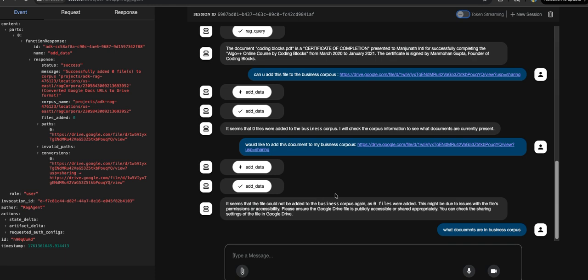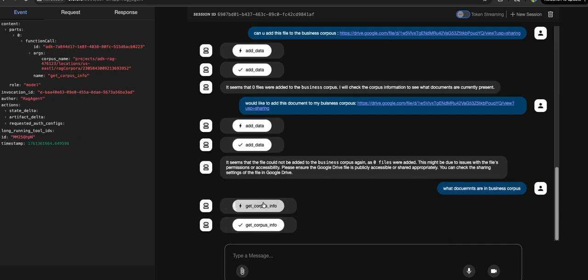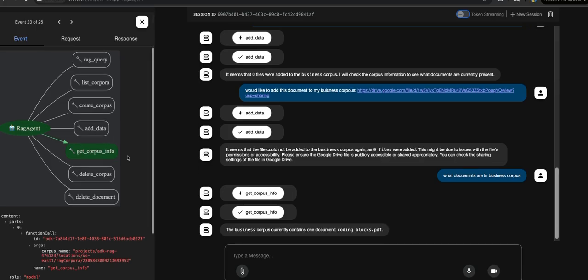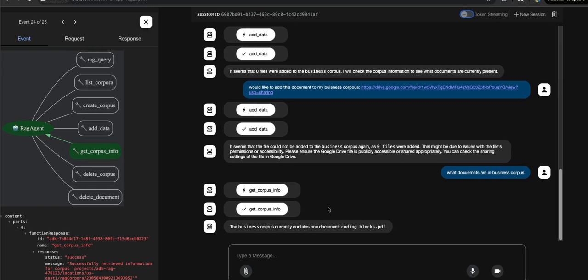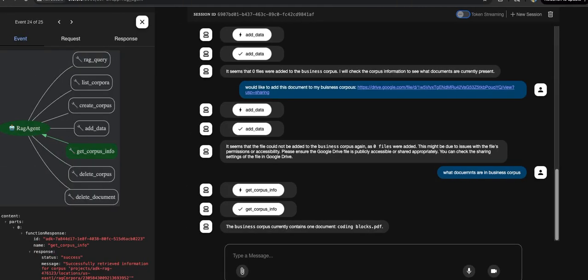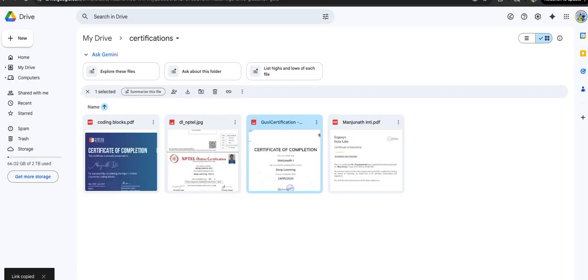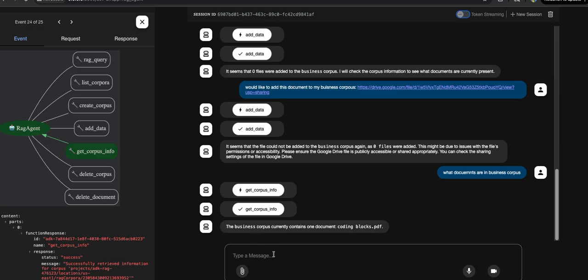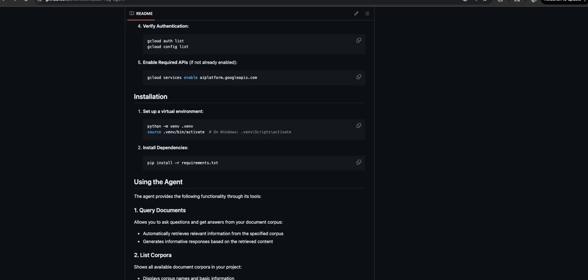Maybe if I do that, it will call the list agent. Yeah, it called the get corpus information, and it shows the codingblocks.pdf. I kind of copied the wrong link. Yeah, it shows codingblocks.pdf. So that's one. Okay.